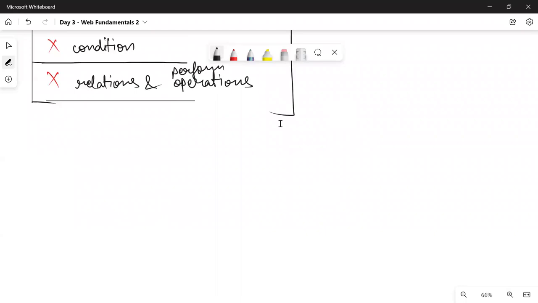If you want to create something inside HTML, you have to follow a particular format if you want it to be correct. So we are talking about the syntax of HTML.